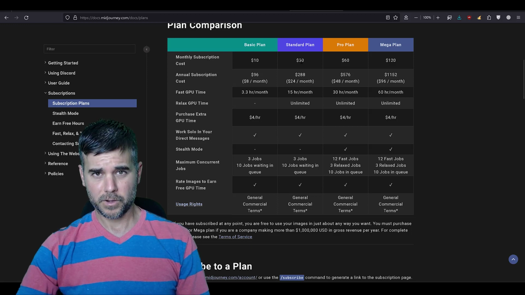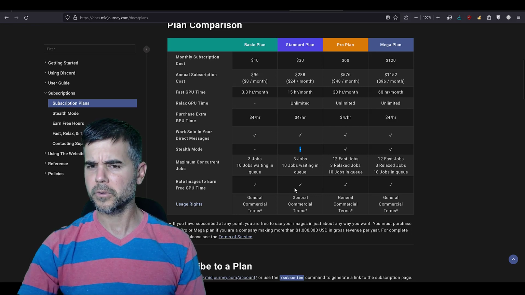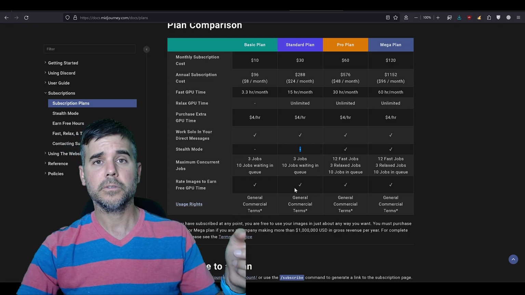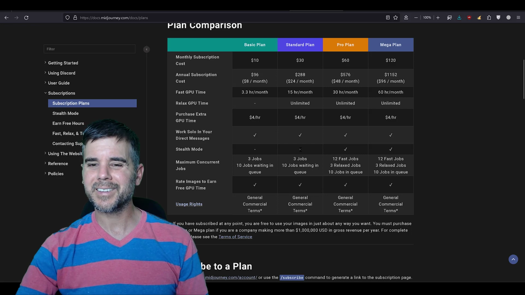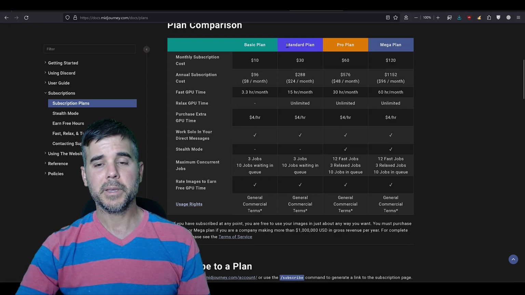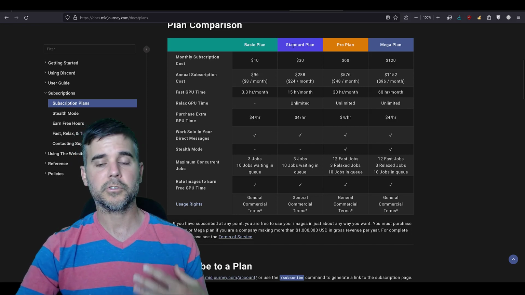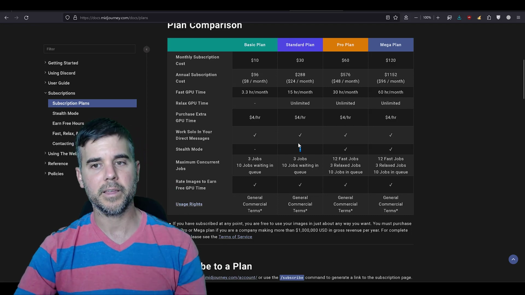There is a downfall of this plan, though, and that is something called stealth mode. I'm going to show you what stealth mode is when we get into the tool itself, when I show you Midjourney. But it's super important, which basically means if you're going to use this for fun and playing around, standard plan is fine. This is what I'm actually subscribed to because it's half the price of the pro plan, and I don't think for my personal use I need the pro plan yet. So I'm subscribed to standard plan. But stealth mode is a pretty important thing, and I'll talk about why that is.